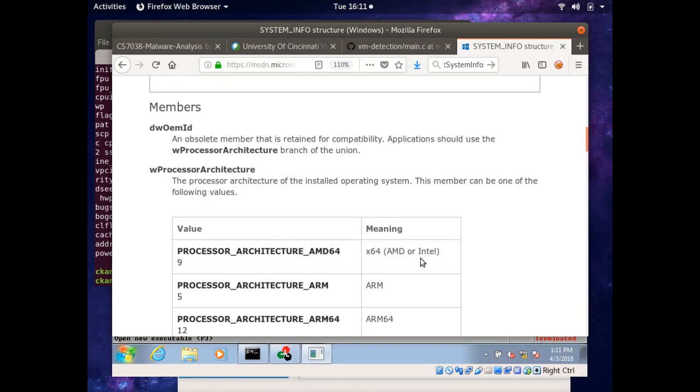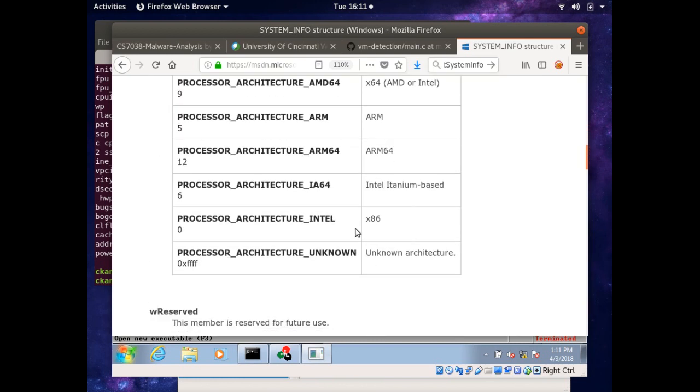It then tells you that there are versions of Windows that support being run on all of the platforms you see here.